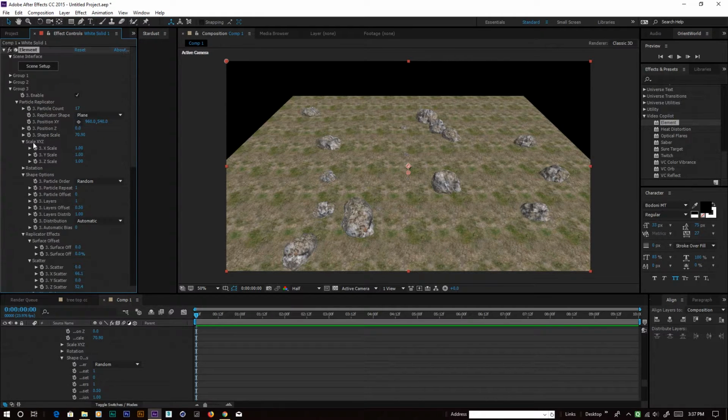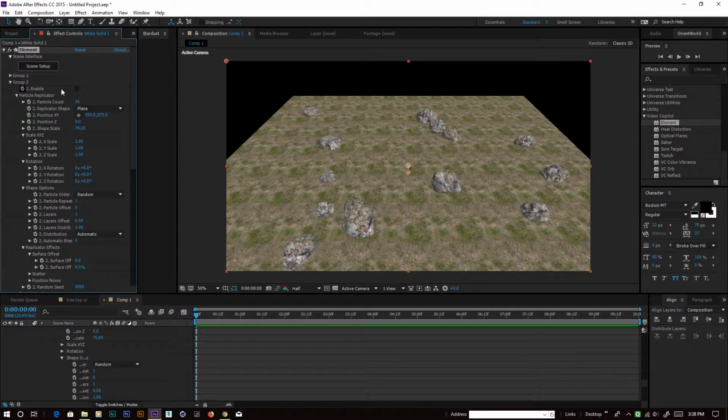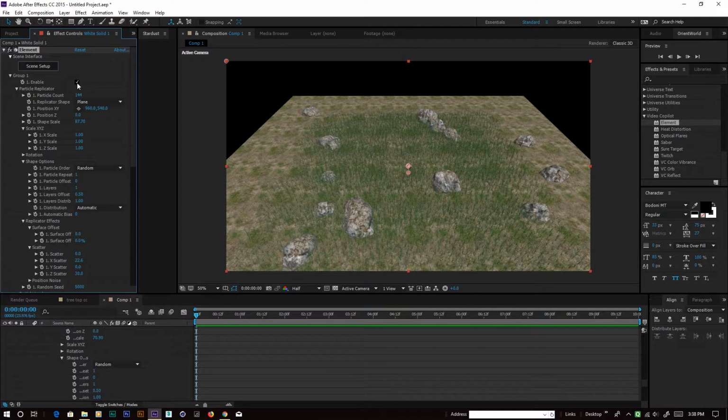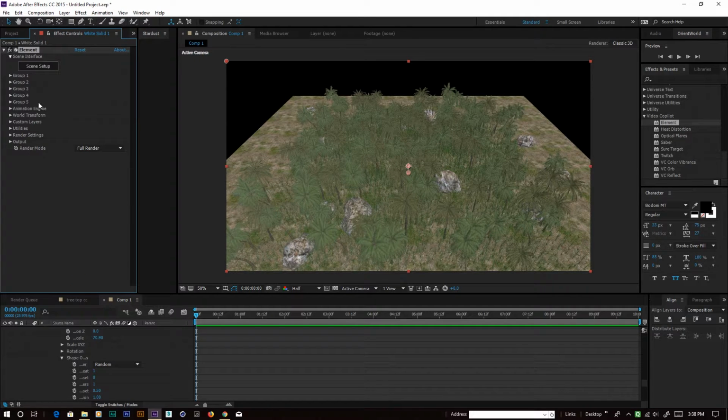Okay, so now we are back on all three components here, like the grass and also the trees. So we are almost getting there, and now we create the light.